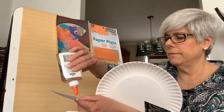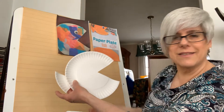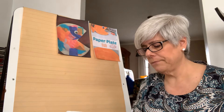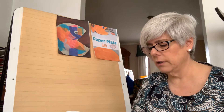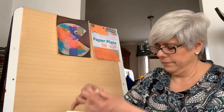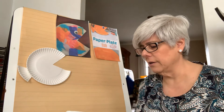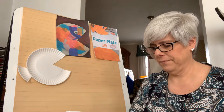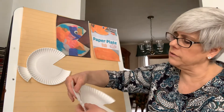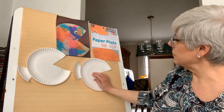We'll do a little dab will do ya and glue it on to the back of the paper plate like this. I'm going to take some tape and put the craft up on the board so you can see my two different ways. There's one fish — can you see that? And here comes the other fish. These are just suggestions, as the story Mrs. Redding is going to read has to do with being your own self. So these are just some ideas of how you might want to decorate your fish — do it whatever way you'd like.